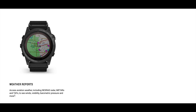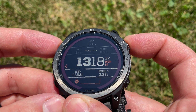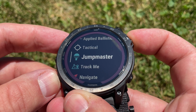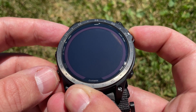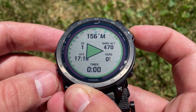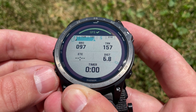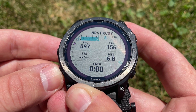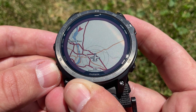Here's an example of the coordinate translation — by hitting the top right button you can save your current coordinates, and use the bottom right button to exit. There's a plethora of other GPS features like projected waypoints, hunt activities, and direct-to navigation with predetermined GPS coordinates. The direct navigation and weather report features are great for aeronautical purposes. By clicking the top right button you can navigate to your applications, scroll down to the fly selection, and start a flight, which tracks aeronautical features including airport locations, weather conditions, and personal O2 data.